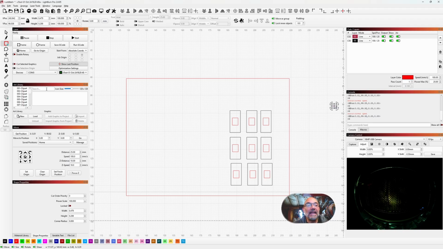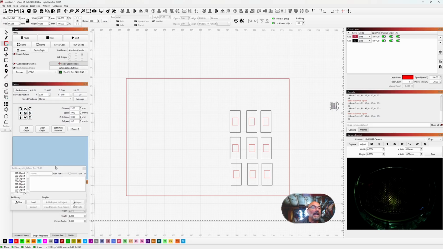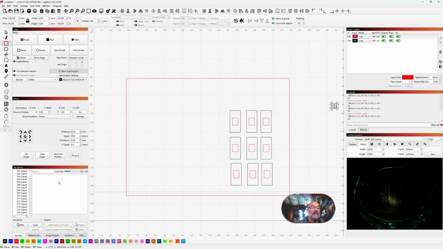So what does this allow you to do? When you enable all these windows, I'll show you that in a sec, or disable, then enable, it allows you to place them, and now I want to put it back. Wherever it highlights like this, it goes into that category. Now you're going to say, I don't want art library first. I want material library. All you do is drag this right there. That's it, very easy. Let's go to window.